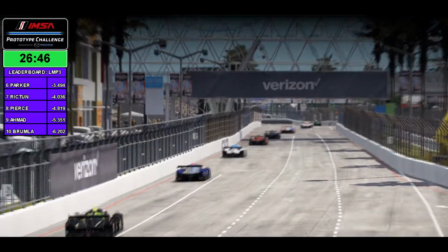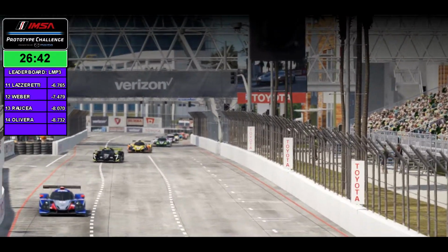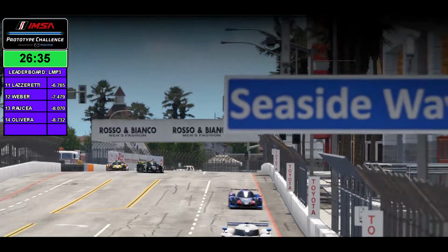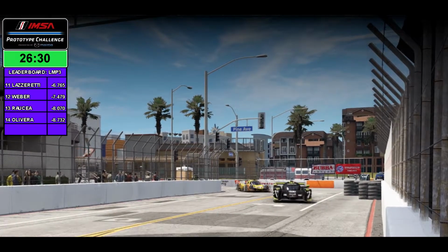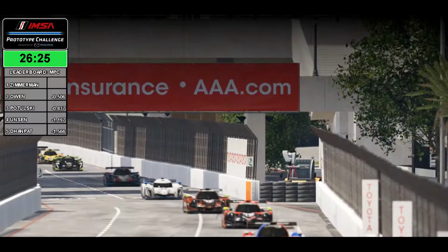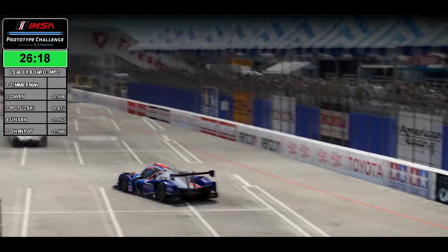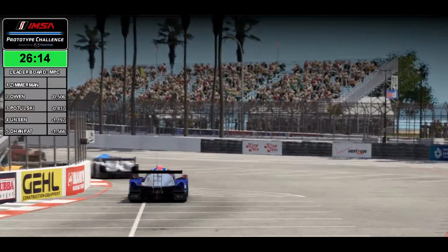And as I said, this is a very difficult track. It's easy to keep it close with somebody. It's much more difficult to try to get an actual overtake. There's only a few areas on the track that you can do it. And right now, it just doesn't look like many cars are even in any sort of situation to go for an overtaking move. If you do, though, you're definitely going for an overtake. You're going to have to commit and really go for it. There's no room for hesitation here at this tight street circuit.